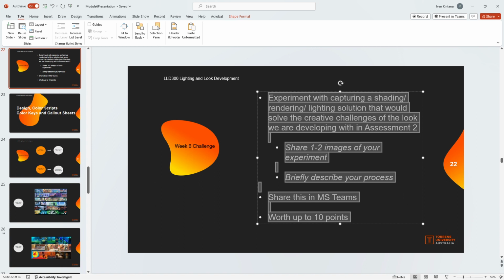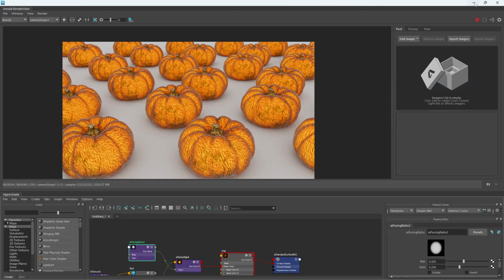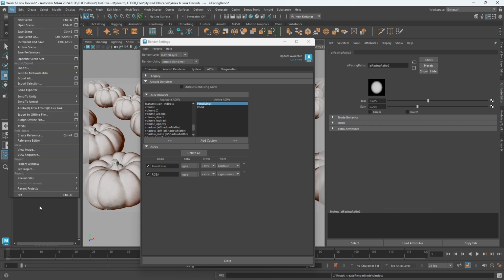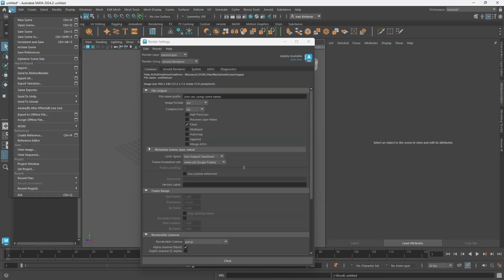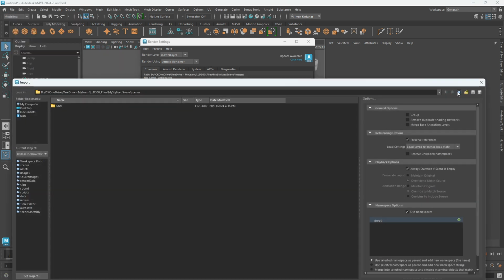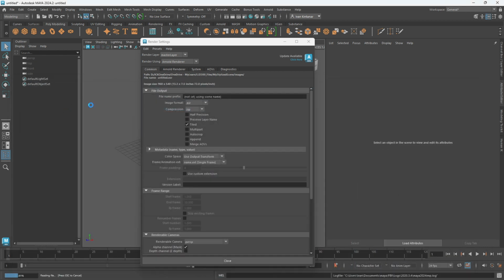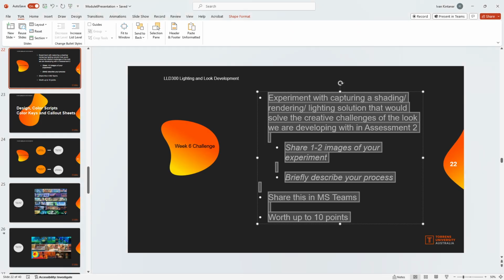Now, as a test object, my recommendation might be to just use one of your objects there in your scene. So let me just perhaps open this. So when you're testing it, right? When you're testing your solution, just use any object in your scene there. And while you're doing that, let me just copy that into Teams.